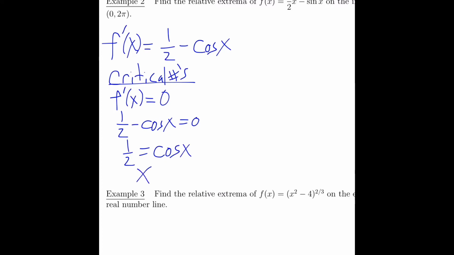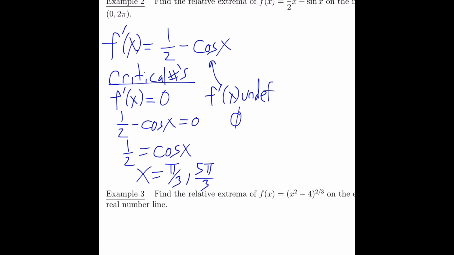From our knowledge of trigonometry, we know that the cosine in the first quadrant is positive 1/2, and that occurs at the angle pi over 3. The cosine is also positive in quadrant 4, and that angle should be 5 pi over 3. So those would be the two solutions between 0 and 2 pi. This derivative happens to be defined everywhere because cosine has domain all real numbers. So if you're looking for critical numbers where the derivative would be undefined, you wouldn't get any solutions to that part of it. So we just get two critical numbers in this case that are going to fall in our interval.